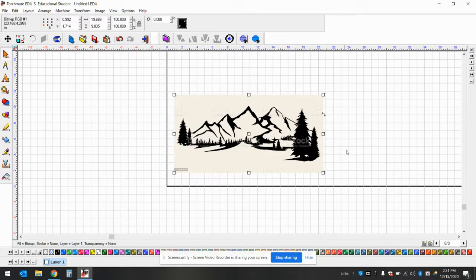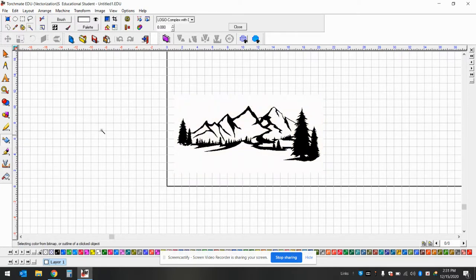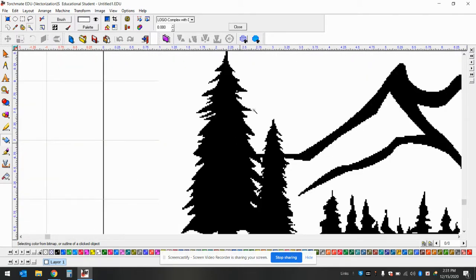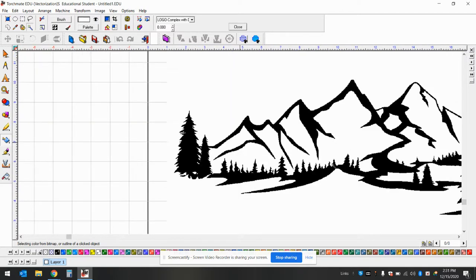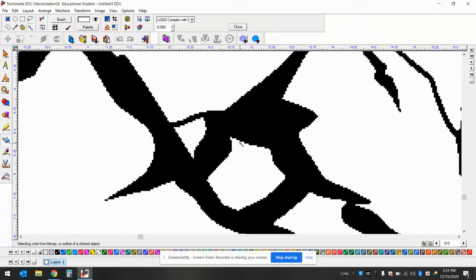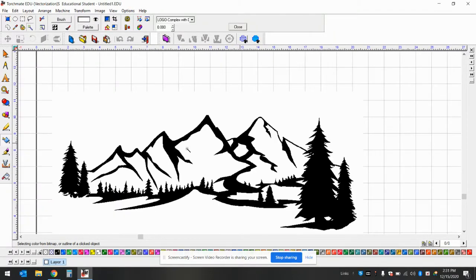And as you can see, this image here has some things in the background. Usually the AccuScan will get rid of that. So we'll AccuScan first, and we'll see where that puts us. And there we go. It knocks all that out. Now this has quite a bit of detail on it. The image is a little bit choppy due to the pixelation of the image. And if you paid for the image, sometimes they come in a little bit nicer. But we will let the vectorization run, and we'll see what it does with it.